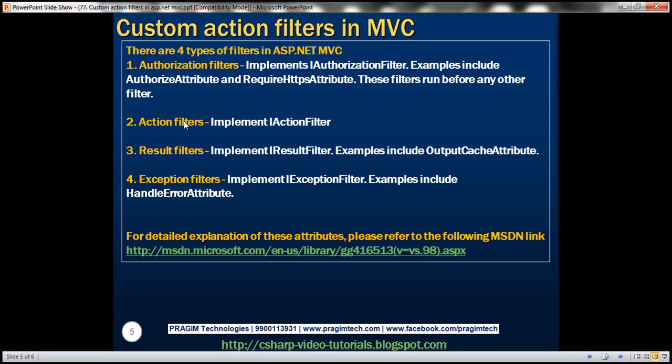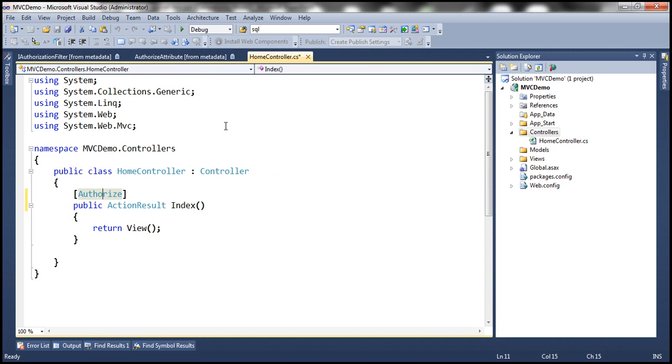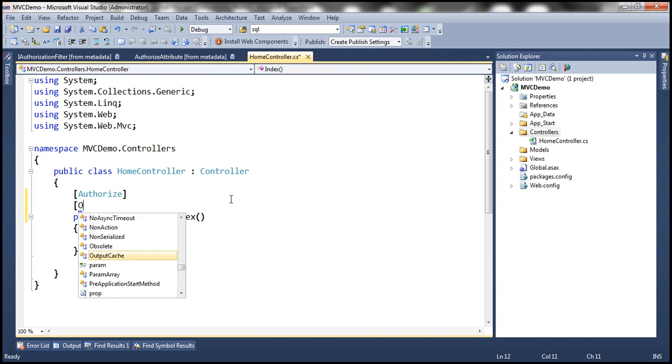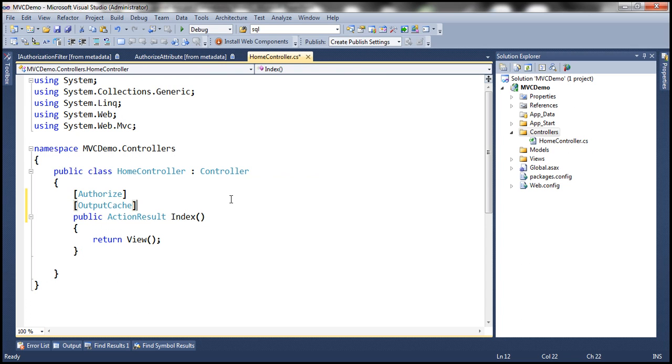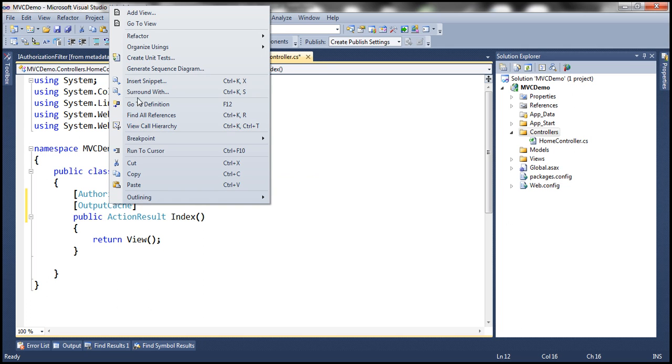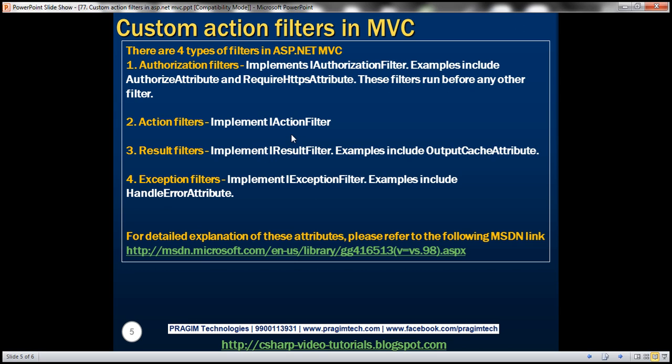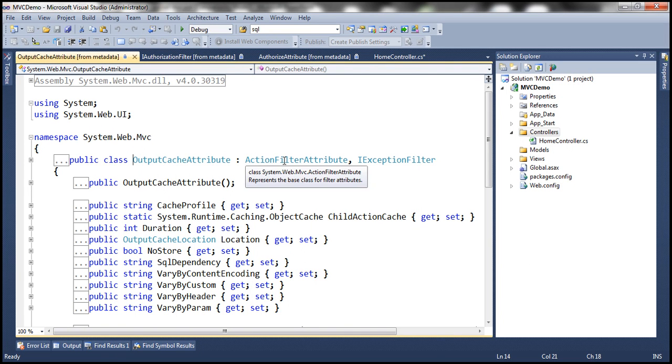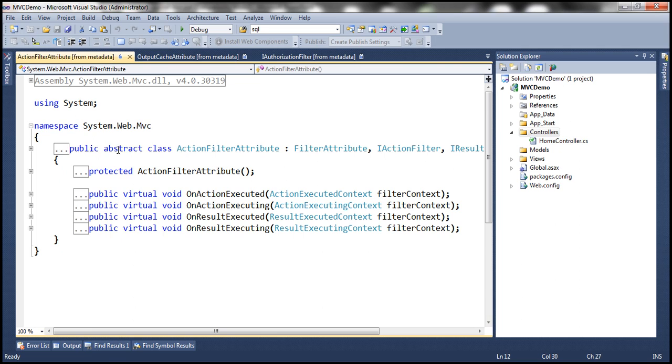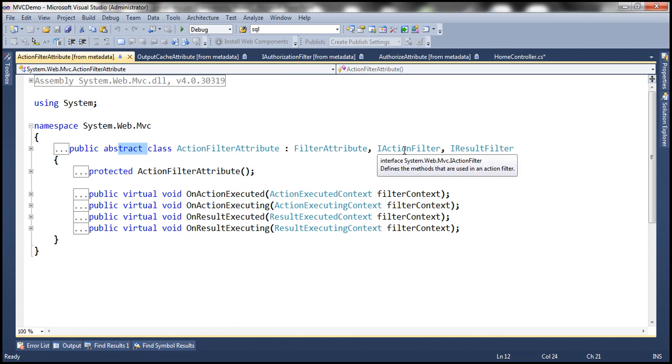Another type of action filters are action filters, which implement the action filter interface. Now if you look at the OutputCache attribute, it doesn't directly implement this action filter. Instead, it derives from the ActionFilterAttribute abstract class, and this class implements the action filter interface.